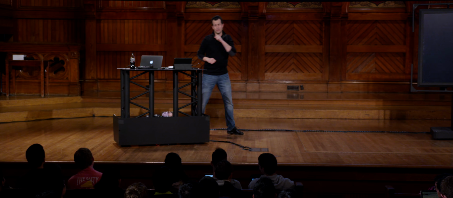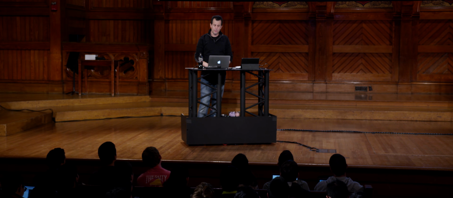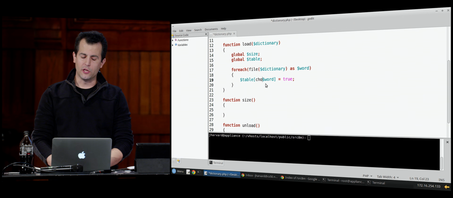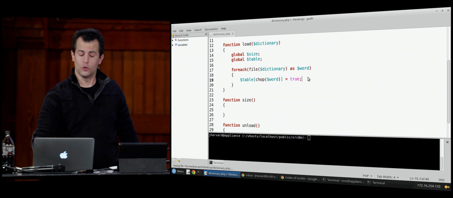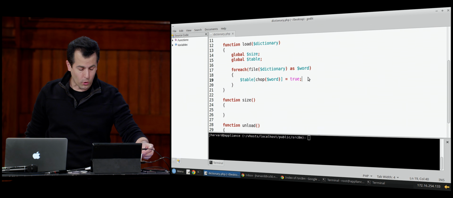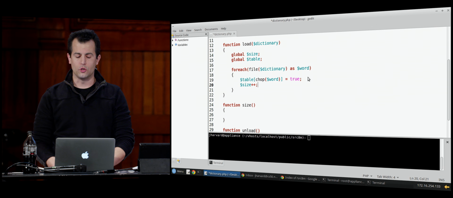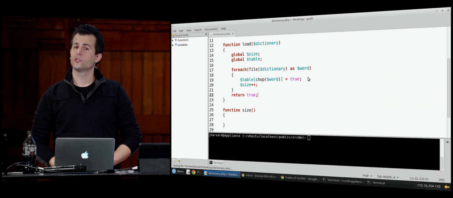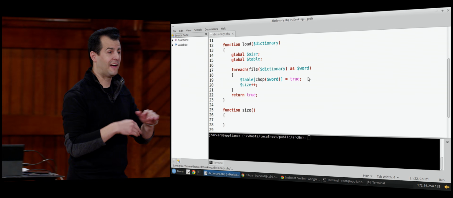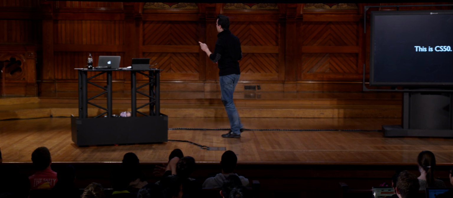Now, it's a bit of a cheat because there's actually \n's at the end of the words that I should probably get rid of, but that's not a problem because PHP has a function called chop, which literally chops off one character at the very end, so no problem there. We've gone ahead and actually shortened that to just this. And now I should probably keep track of size, so let's at least do this, size++. I can do that as before. And then this is probably going to work just fine, so let's return true. Done. PSET 5. Okay, we're going to do that again with the next PSET too.